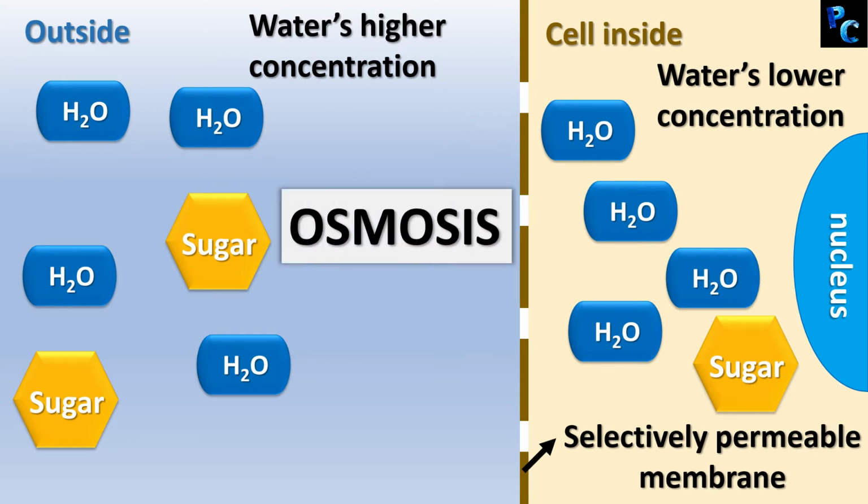So, water molecules will move from outside to inside through this selectively permeable membrane, and this process is called osmosis. So, osmosis is the movement of water molecules from its higher concentration to its lower concentration. Osmosis is where a selectively permeable membrane is present which does not allow the solute to enter, only solvents enter. So, you know, right, that water is a solvent and the dissolved particles are the solute. So, basically water enters the cell via osmosis.